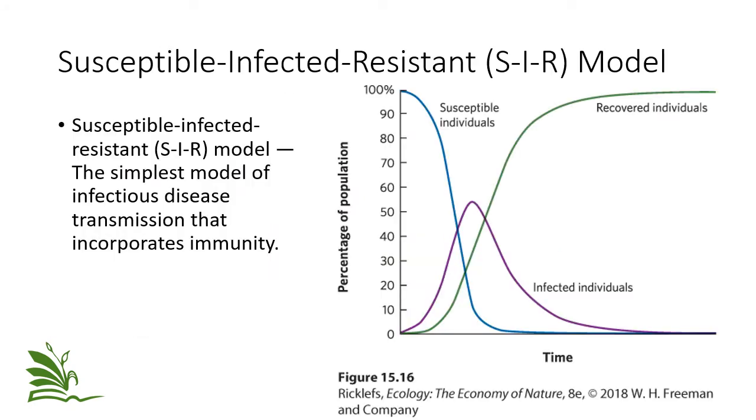Now, what this then gave people the idea of was trying to figure out how to model disease. And so one of the models that has come up as a repeatedly used and very handy tool to understand what disease transmission will occur is to use the susceptible, infected, and resistance model.